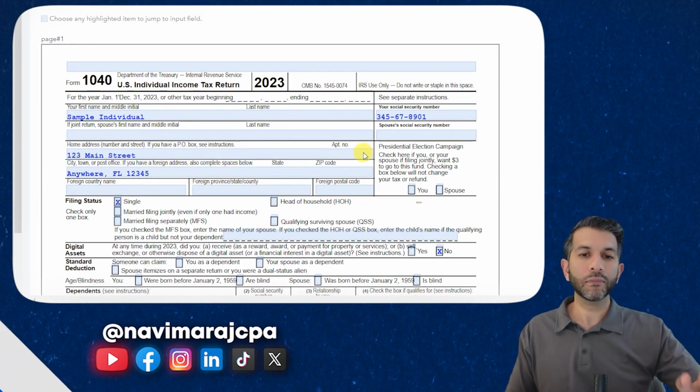As a recap, you got to file Form 1120. It's due April 15th. You can file an extension and have it due October 15th. It's not a pass-through entity, so the C corporation itself pays income tax, then that money that you were paid as reasonable compensation flows through to your individual tax return. And if you took that money out of the C corporation, that means you took it out in the form of a dividend, and that dividend money that you took out is subject to capital gains tax rates. If you've held that money for greater than a year, it'll be long-term capital gains tax rates.